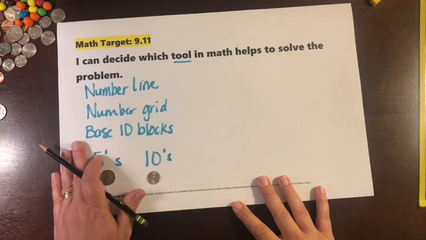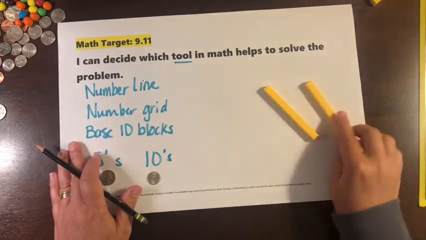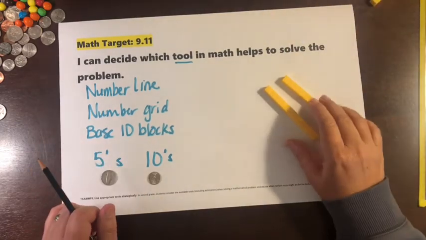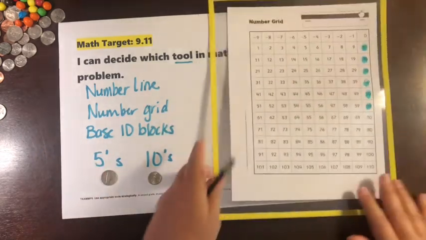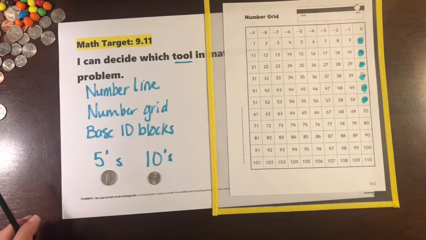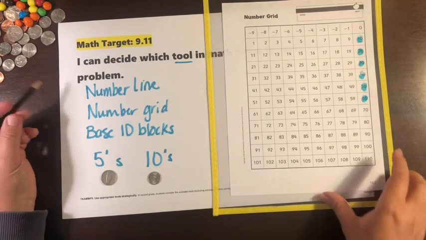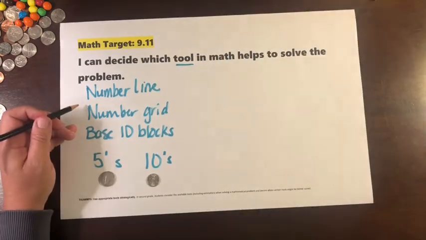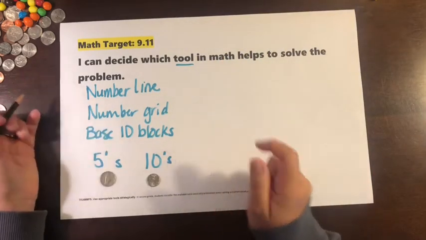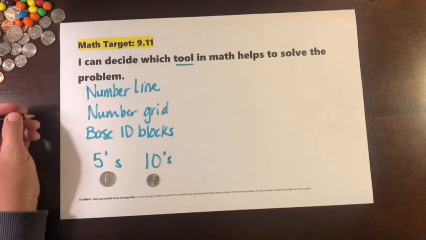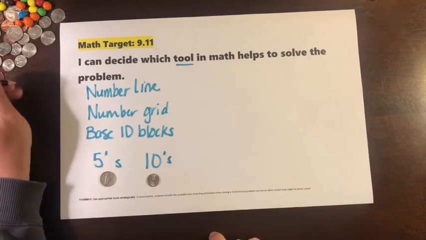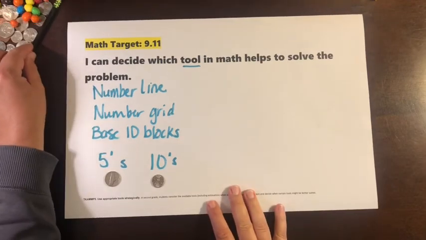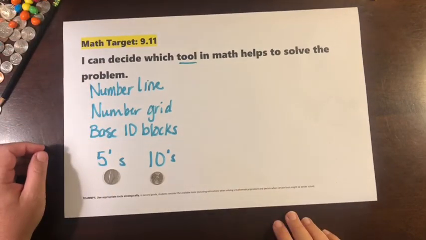We've worked on our base 10 blocks, which are easy to be able to count because we know each long is worth 10. And you always have your number grid. So the number grid that you have, that Miss Foster used, you have that in the back of your book. So don't forget to use your number grid. And then we actually use the number line. You can do an open number line and start at a number that you needed. But in this particular case, for our math message, we started at 0 and counted all the way up our 6 jumps to 60. So that concludes our math lesson today.